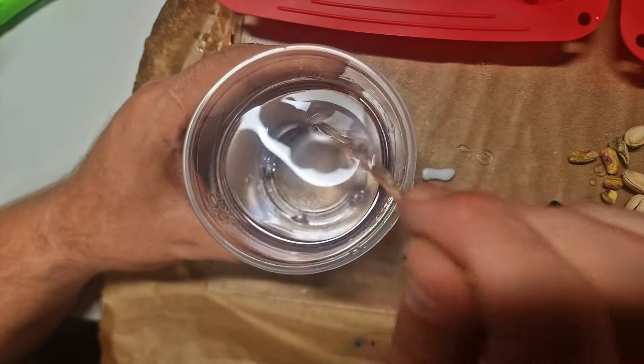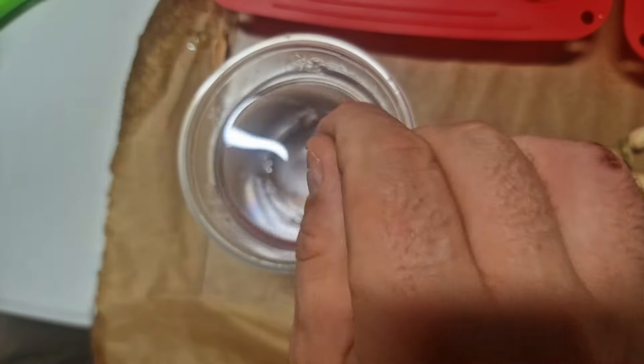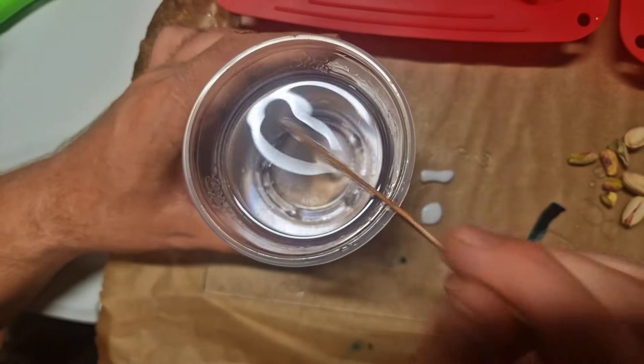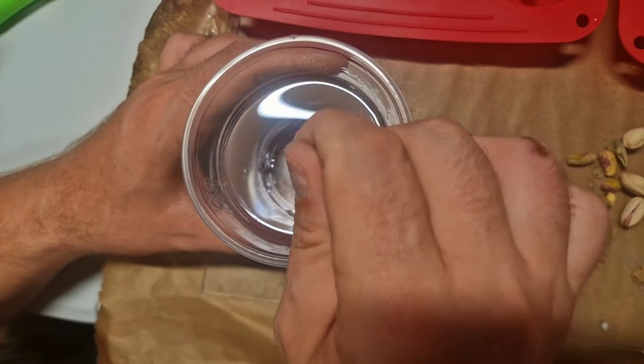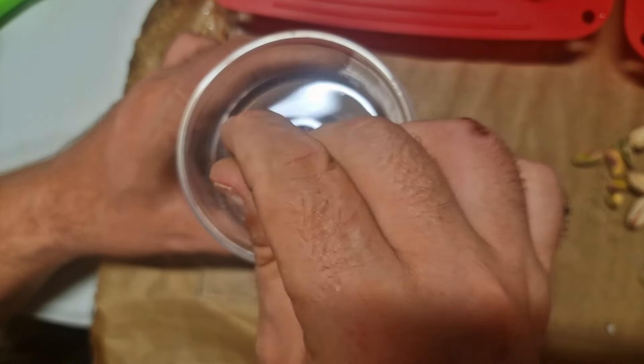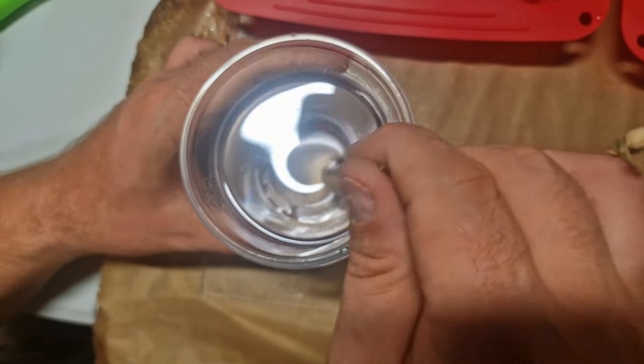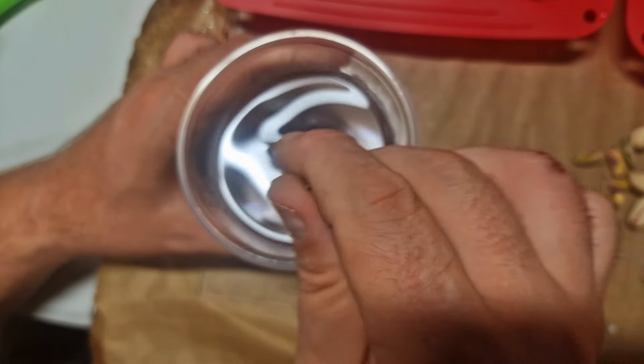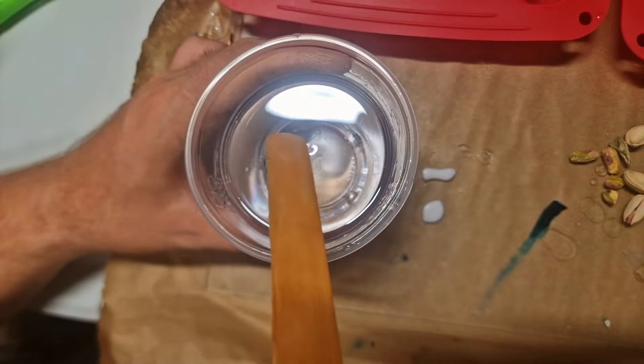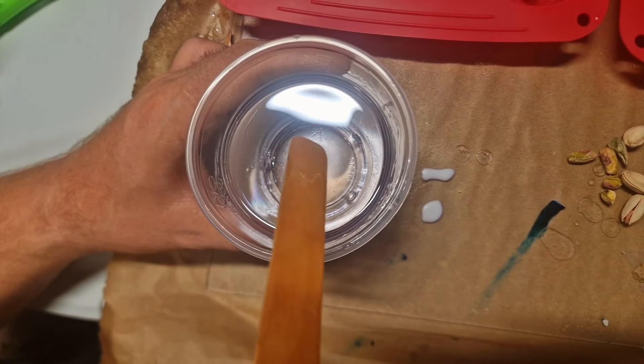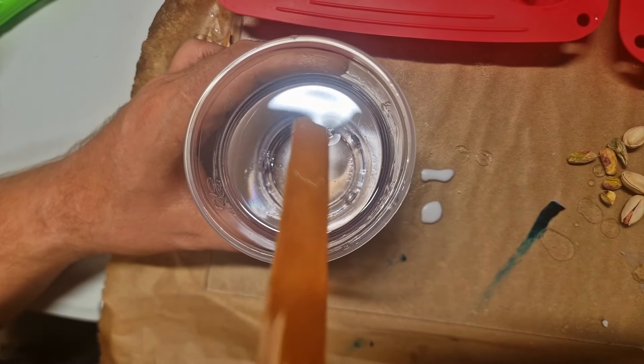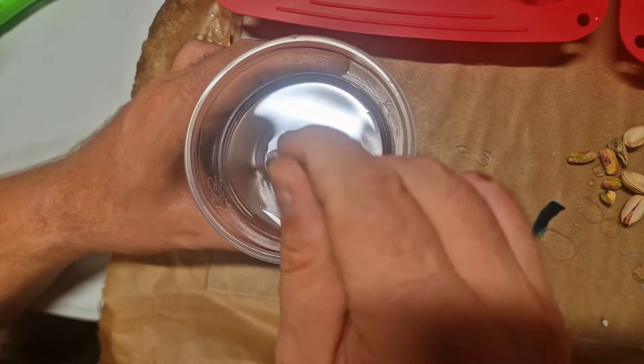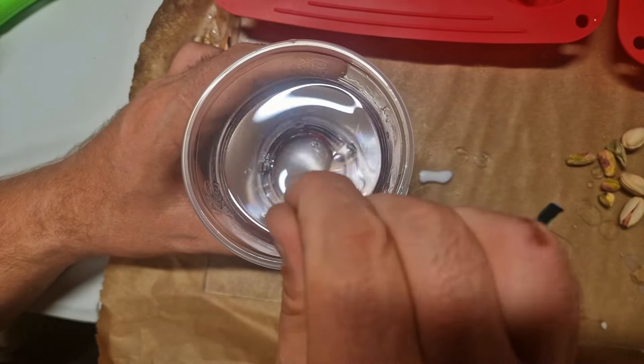It's more or less mixed in now, I'm gonna mix it a little bit more. Now bubbles are not in this resin right now, but when you pour it on a porous surface the surface can release bubbles. So make sure you seal the surface with resin, just brush this or a previous mix on the piece which is porous and make sure you fill all the holes. Let it cure and then pour this on top of it.